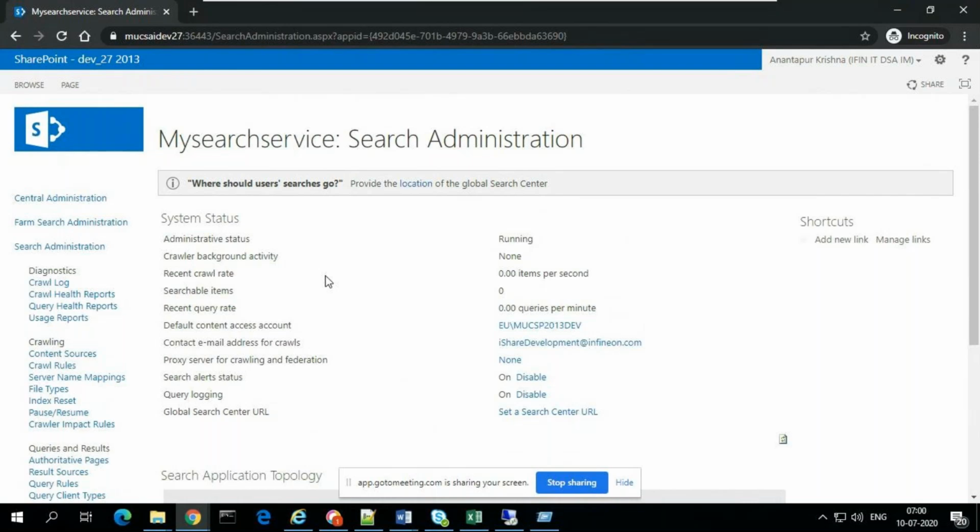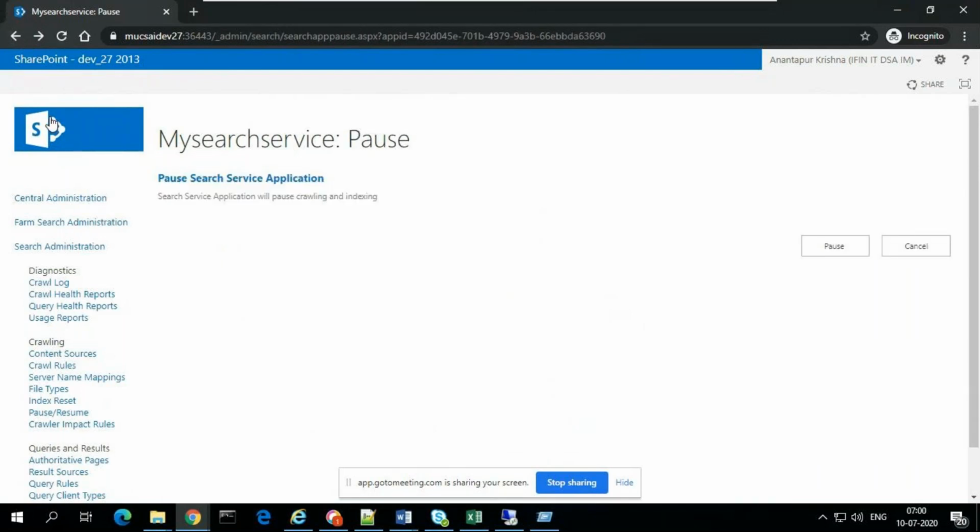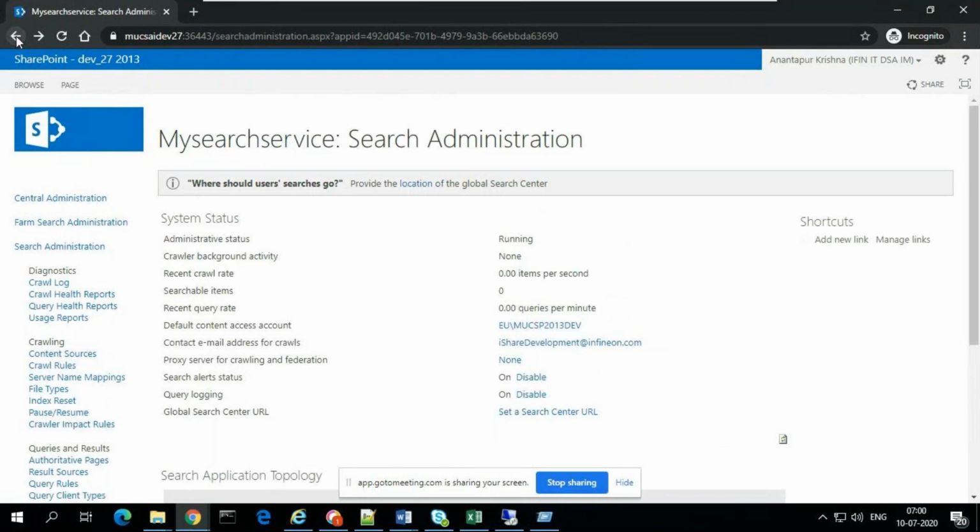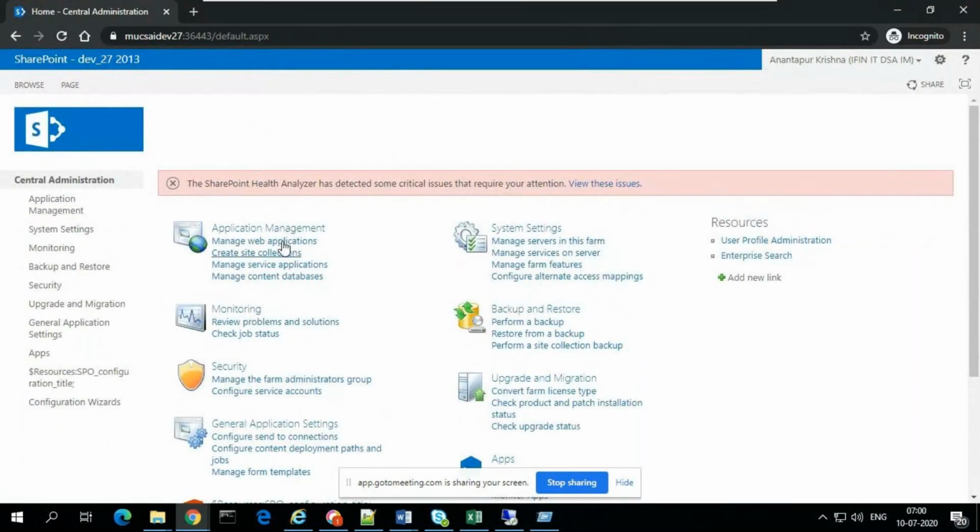Correct. Using whatever proxy is there, you need to enable that proxy between the servers. The search service application proxy will be there, and we have to do some configurations.